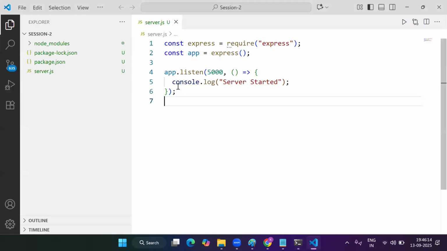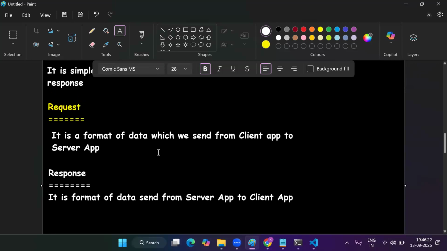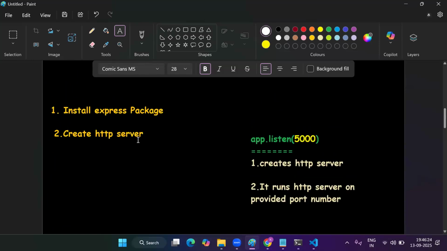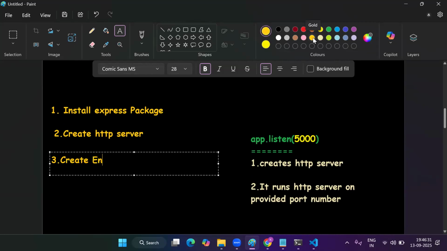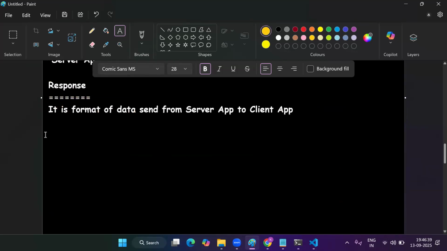Now once the server is created, we have to create endpoints. The next step, after creating the HTTP server, the third step, is to create endpoints. Now, what is this endpoint?